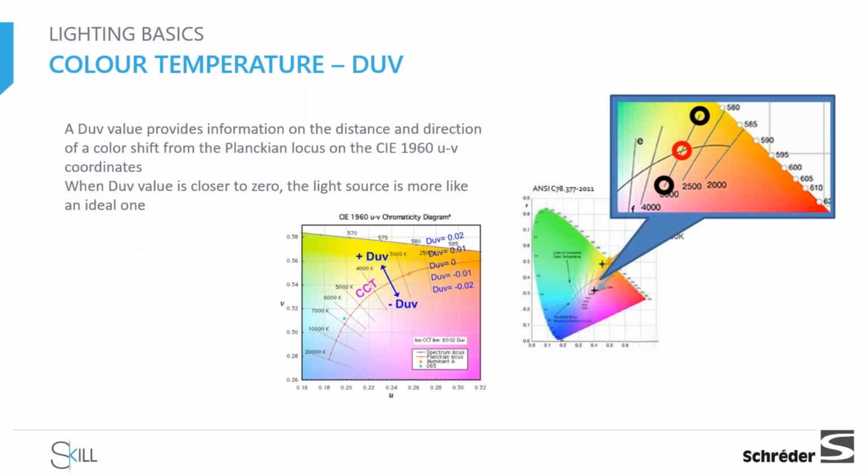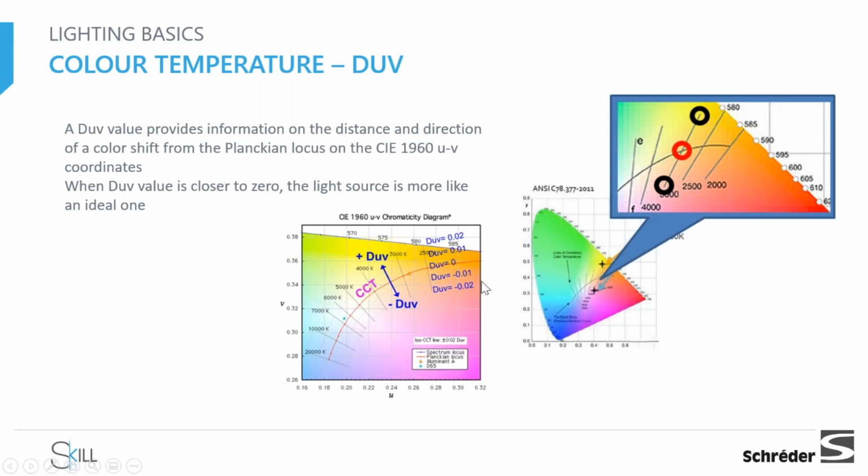To understand DUV, we have to understand that the CIE chromaticity diagram that we showed is not that simple. It's not a 2-dimension graph. It is a very complicated graph, but what everybody is using is the simplified version of it. We have the X and Y curve, but there is also something called the U and V curve, which is a little bit different in values.